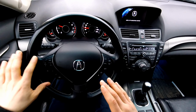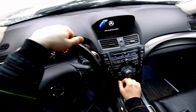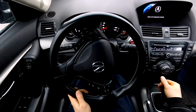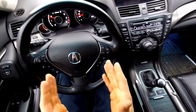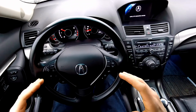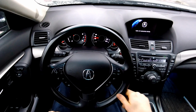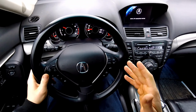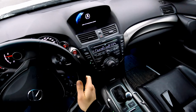So I launched around 3,000 RPM. Keep in mind, I only had 300 kilometers, so it probably had about 180 miles on it. It recommends 500 miles for a break-in. And I was like, okay, three-quarter throttle. I'll take off around 3 grand and give it three-quarter gas. I won't go full out. So I took off around 3 grand, shifted at like 5,800, and I got smoked. So it was totally pointless.